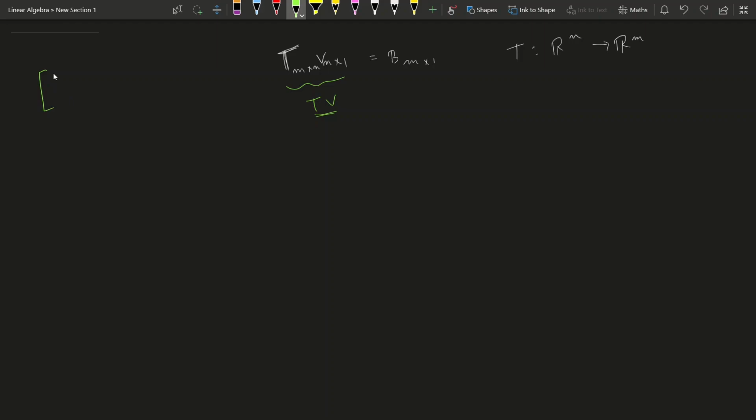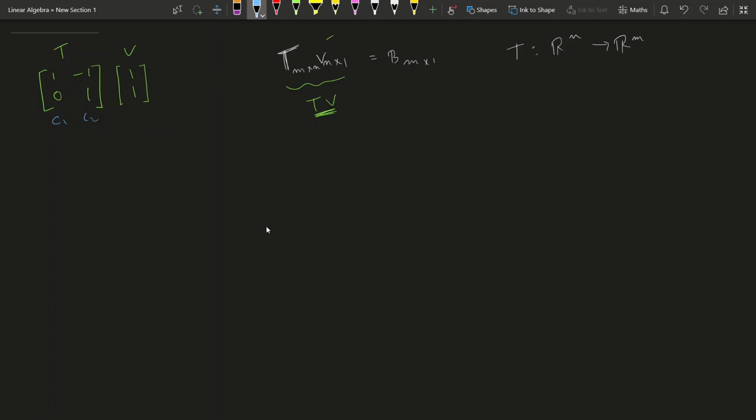Let's say I have 1 0 and then -1 1. Let's say this is my transformation matrix T, and I have a vector, taking the simplest case, 1 1. This is my vector v, right? So Tv tells me the vector v in a space which has basis vectors c1 and c2, meaning c1 and c2 are the columns of the transformation matrix.